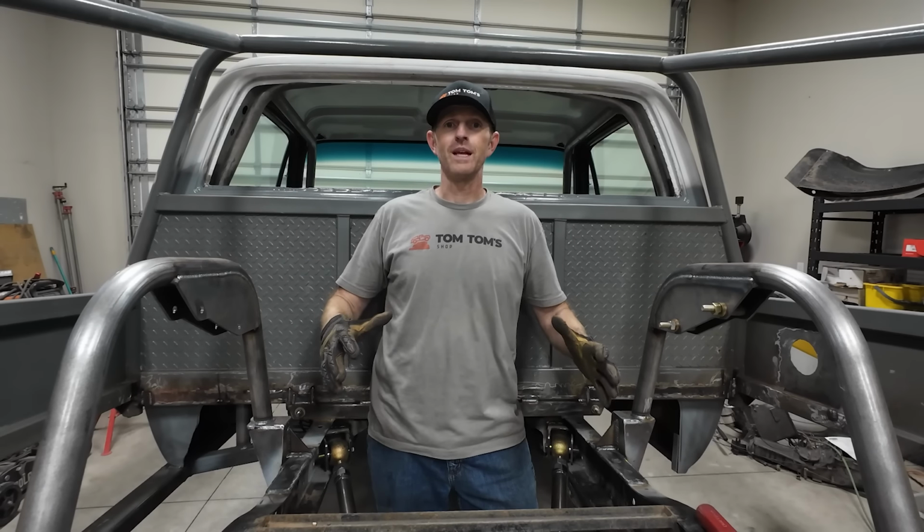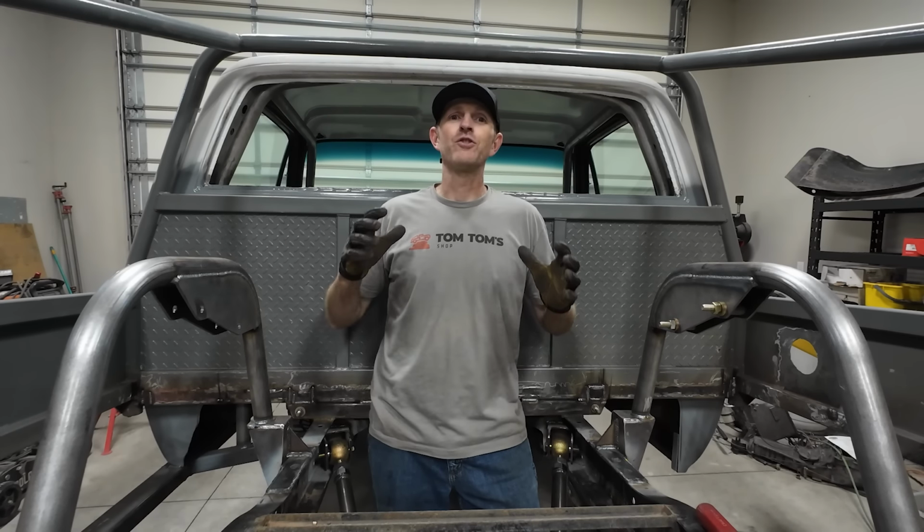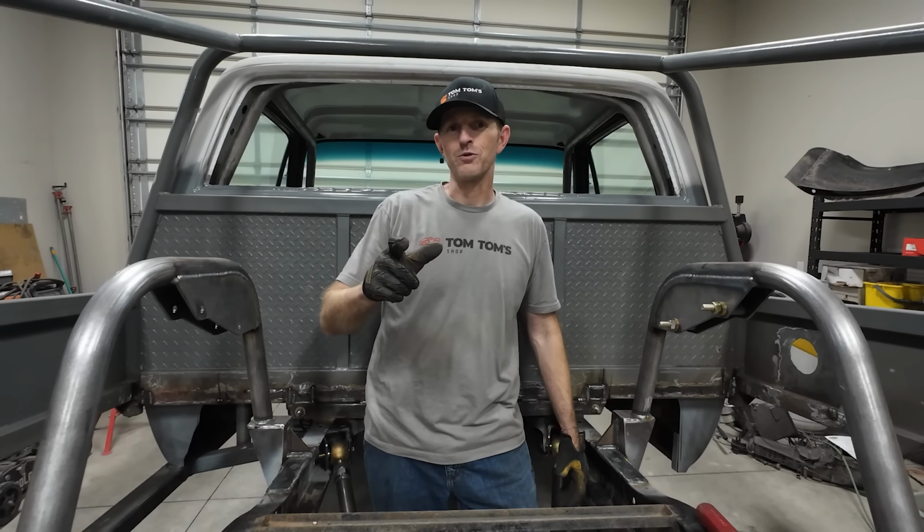All right, this axle's in place. I still need to attach the drive shaft to hook it up to the transfer case. And I just got drive shafts from Adams Drive Shafts and they are gorgeous looking. Let me show you really quick. Right here, check this out.